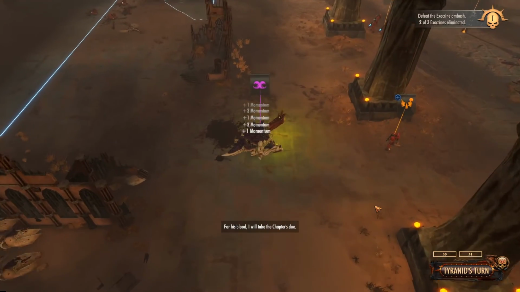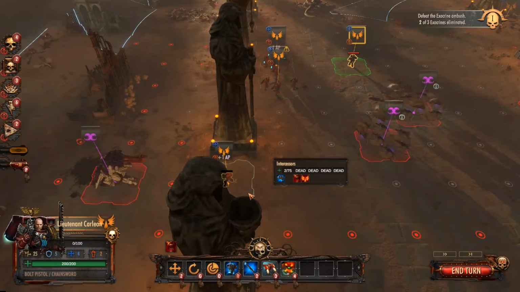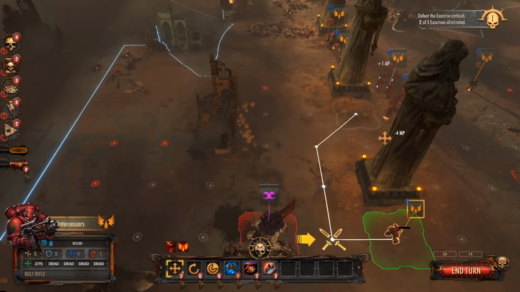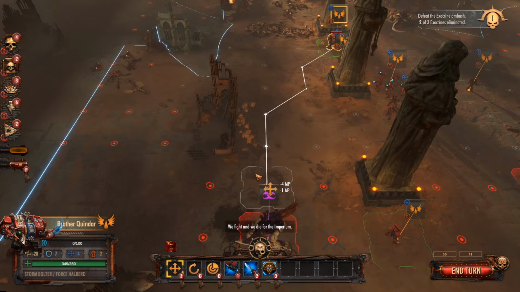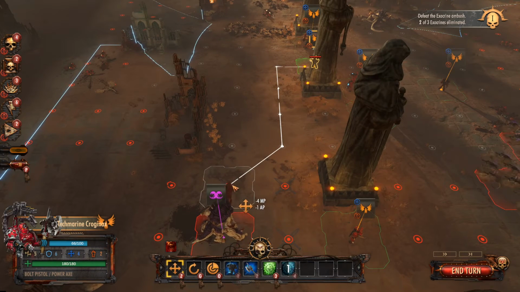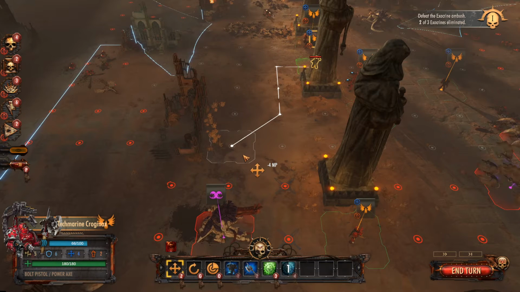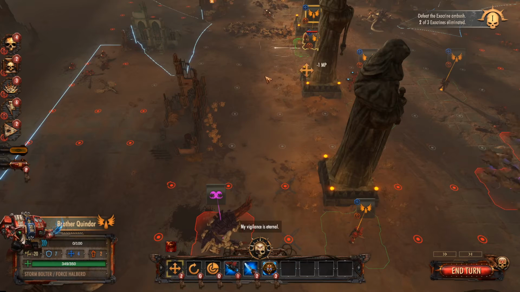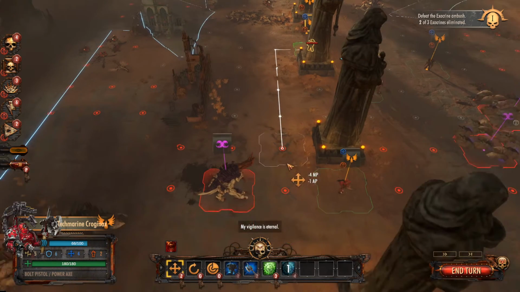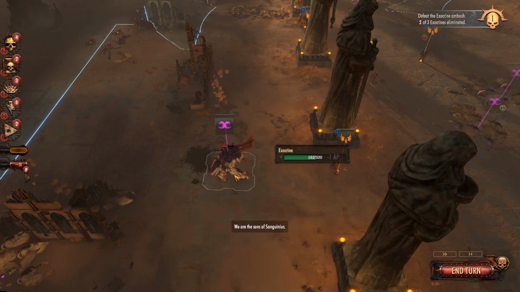For his blood, I will take the chapter's due. Aw, murdered an entire unit there. Okay, who needs momentum? I want to make sure that the person who drops this... How does no one have any... Okay, Deathmine Kraginox. But you won't be able to drop it. My vigilance is eternal. We are the sons of Sanguinius. Throw the grenade.